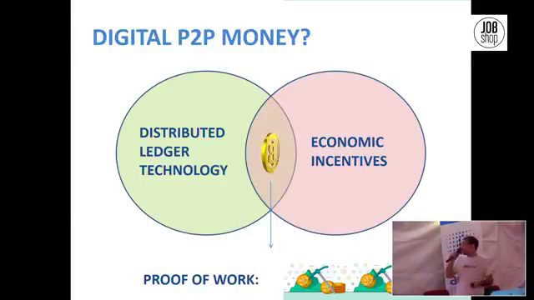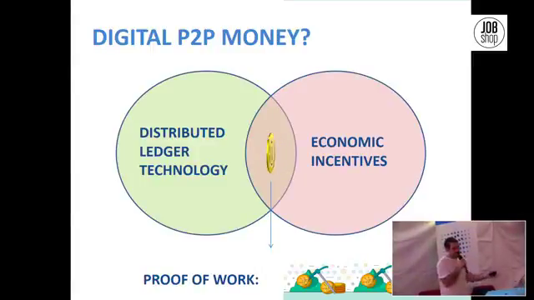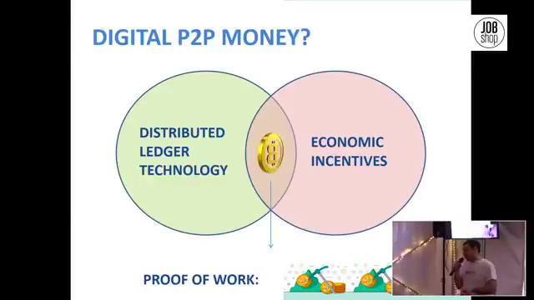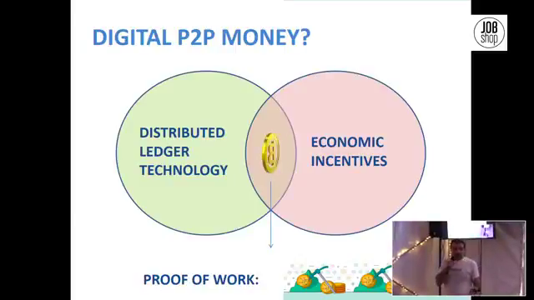Okay? So, how does it work? It's very, very simple, I think. So, you just need distributed ledger technology, meaning that the information is spread across many people, many nodes, many computers. And you need an economic incentive to make it work. It's as simple as this. So in order for the blockchain to work, you need people, miners, doing proof of work. So the only thing that they're doing is validating transactions. And they get an economic incentive for validating transactions.